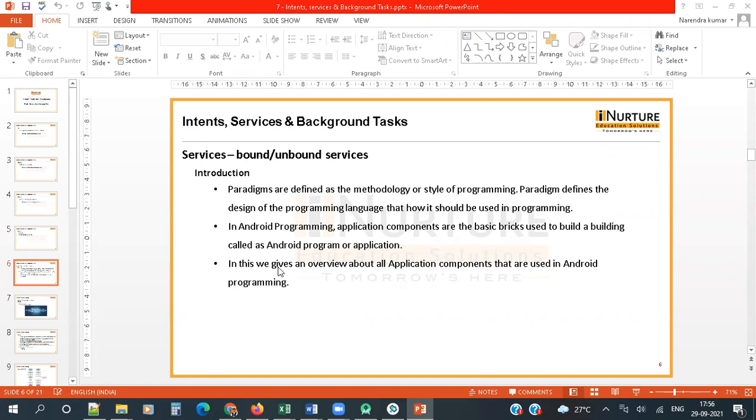Services is one of the Android components, mainly used for long running operations, and there is no user interaction with services. Services mainly have two types: started and bound services. How to create the services and how to register the services, we can see in the code.